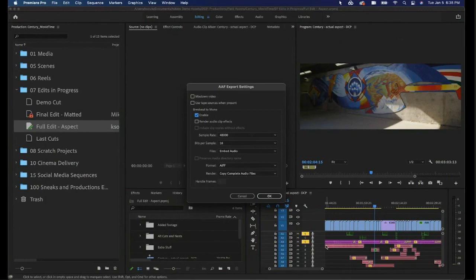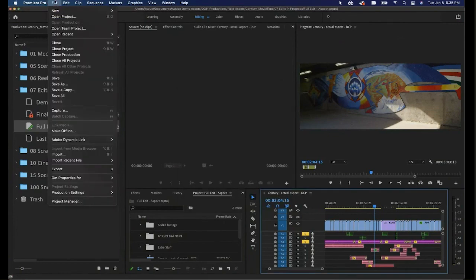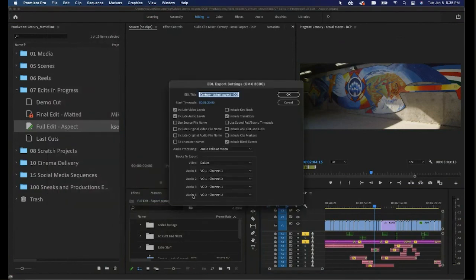EDLs are also an option. We see a lot of people doing EDLs to go to applications such as Baselight. It's still a valid format. This is something you need to check with your vendor: check the workflow, check the pipeline, make sure that the EDL coming out of Premiere has the fidelity that the other application needs. Every application is slightly different. There are all these different checkboxes in here. You want to find the correct mix of checkboxes that works for that vendor. Really the best way to do it is just to send them a sample and ask if it works.